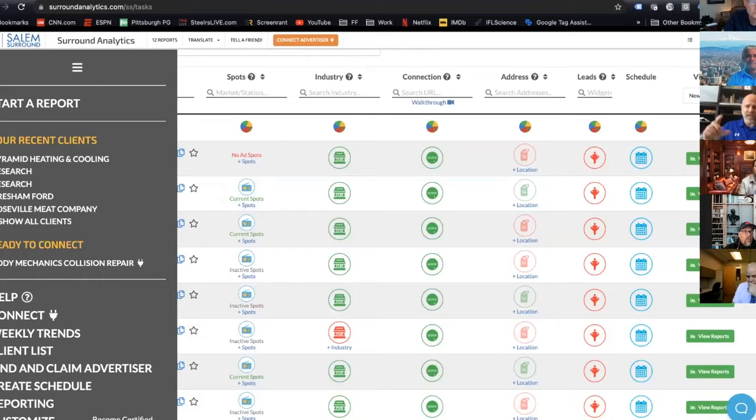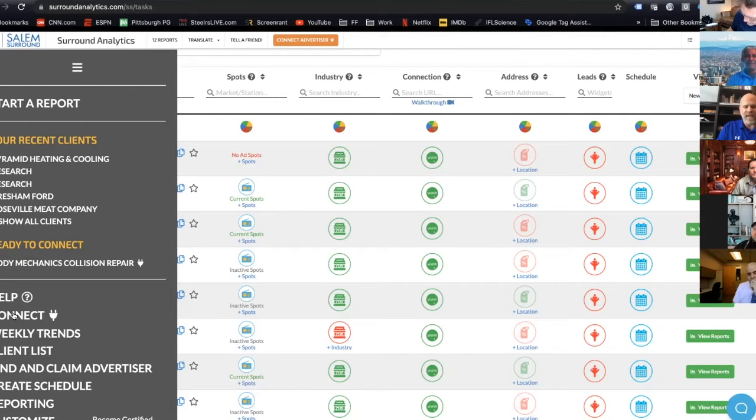The navigation items that you used to have to mouse over your name on the top right, most of these have been moved to the left. Starter report, we're going to get to in a minute. This is exactly what Todd was just talking about: all the prospecting opportunities, all the new business development opportunities, where you can do immediate research and get best practices for a category and market combo. It'll also load up your most recently loaded reports. It'll prompt you to connect anyone who's your advertiser that hasn't been connected yet.